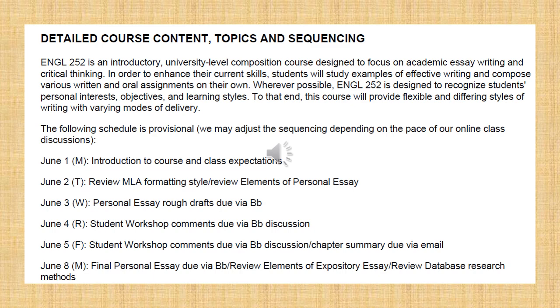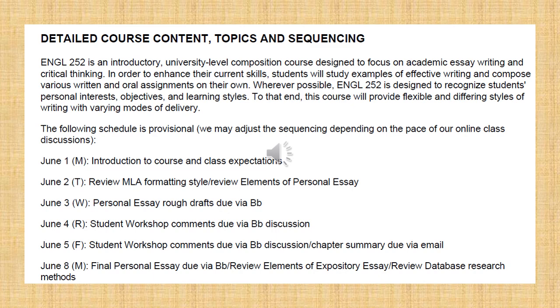English 252 is an introductory university level composition course designed to focus on academic essay writing and critical thinking. In order to enhance their current skills, students will study examples of effective writing and compose various written and oral assignments on their own. As we said before, we're going to negate the idea of oral assignments in this class wherever possible. English 252 is designed to recognize students' personal interests, objectives, and learning styles. To that end, this course will provide flexible and differing styles of writing with varying modes of delivery. Okay, so I'm going to attempt to give you a good example of effective writing, and sometimes I'll present it to you.